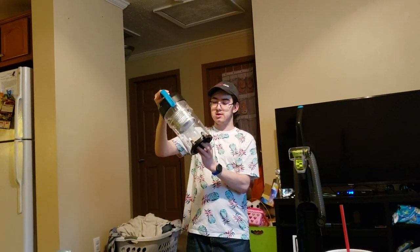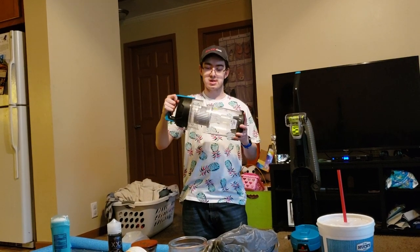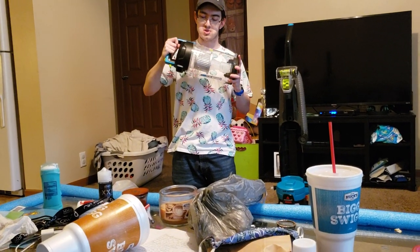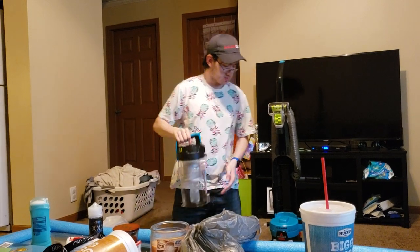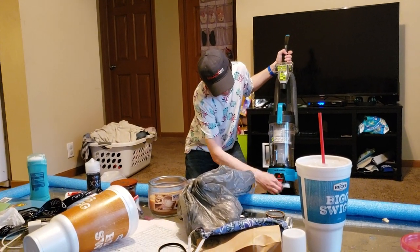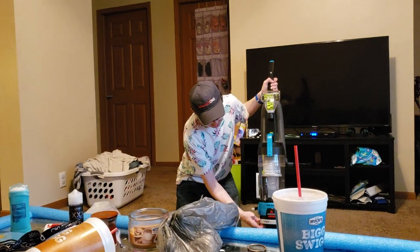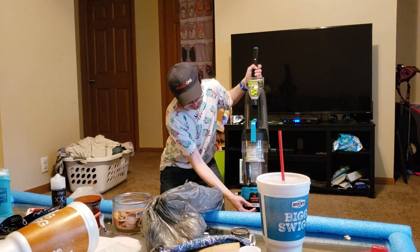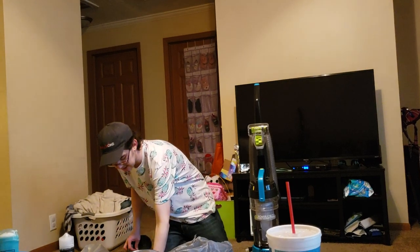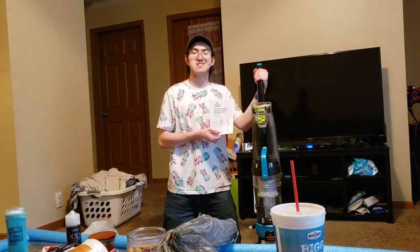There is a transparent section up top. The full line is down here, and you empty it just like every other machine — it can easily snap and pull apart so you can clean it out. One thing I really like about this machine is that you can completely disassemble the cyclone assembly with no tools whatsoever. We have five height adjustments on this knob, and a post-motor filter down here — make sure those filters are washed thoroughly. This actual latch appears to be a little better quality than on my standard Rewind, but I'll discuss that more in my full review.